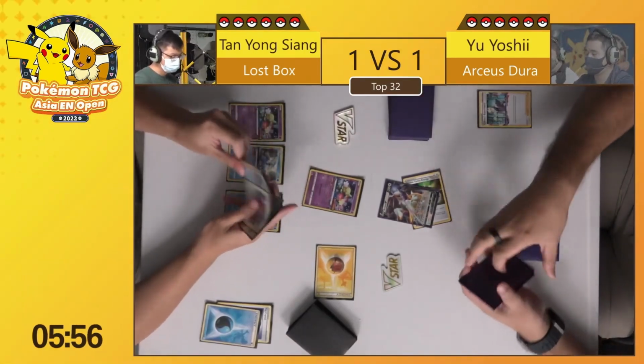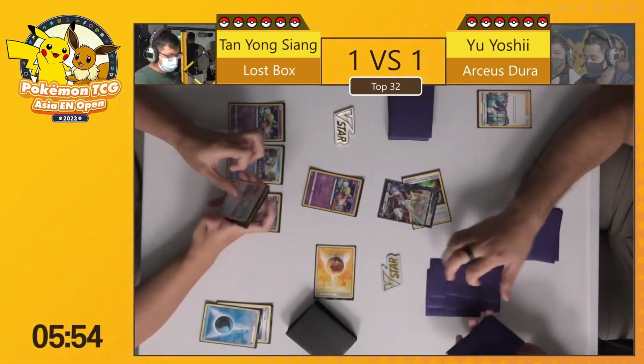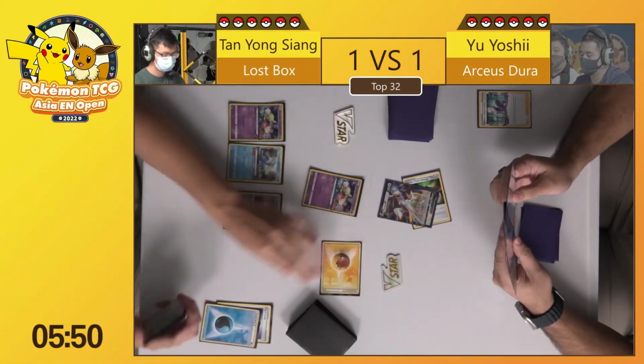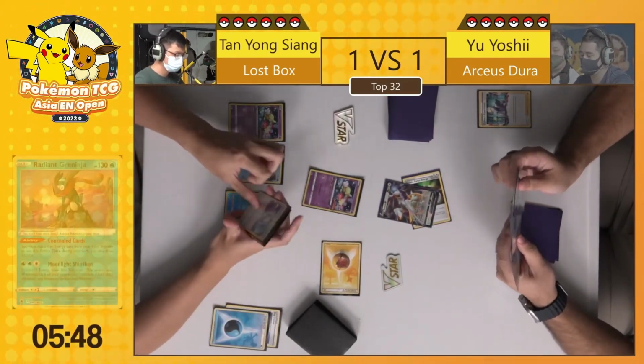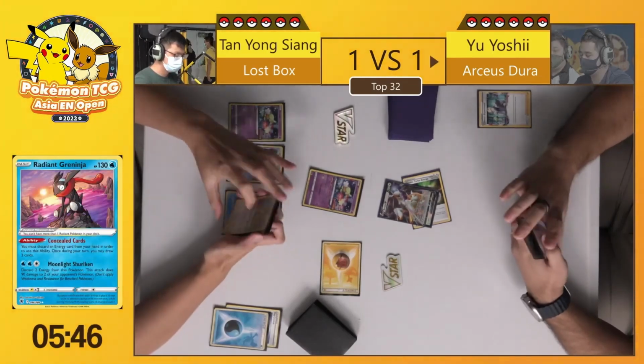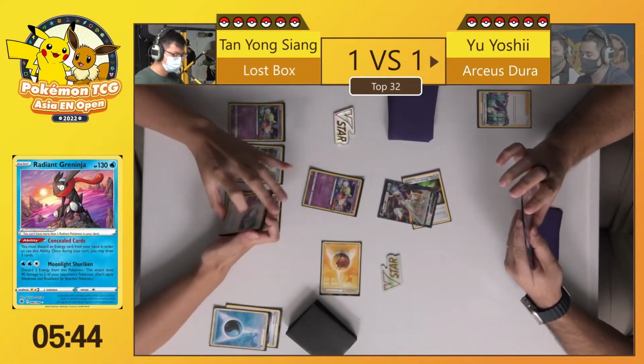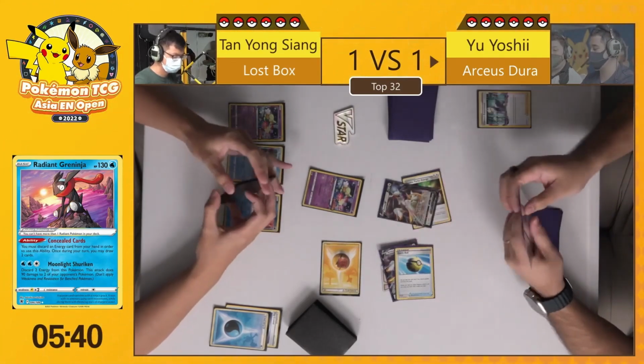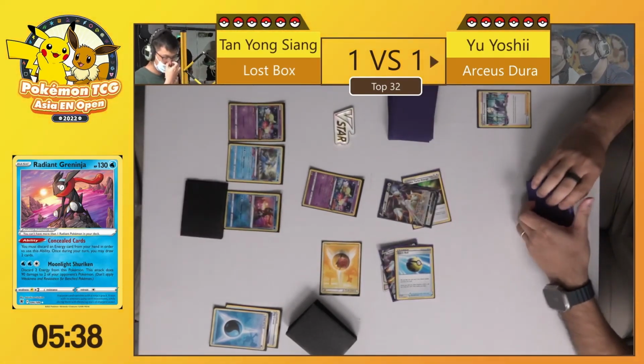Oh, and we do see the double Gosh Turbo again. That is three games in a row. Fantastic. Not too bad. The Arceus V is just Yoshi's spirit Pokemon. It just is. It's believing in him. 100%. It wants Yoshi to make it all the way here. He wants to make his trainer the national champion.